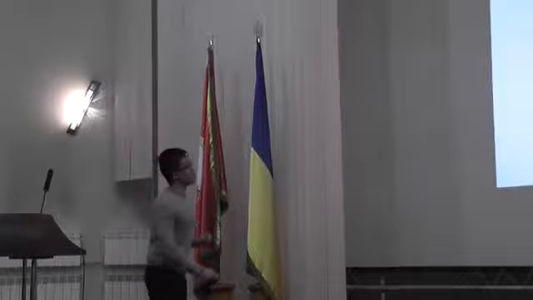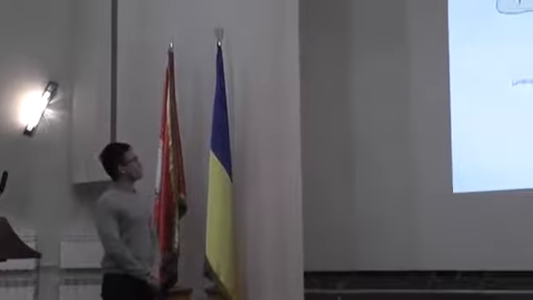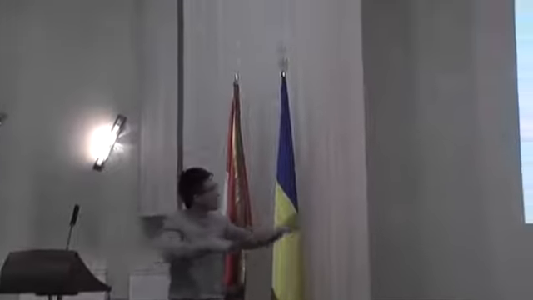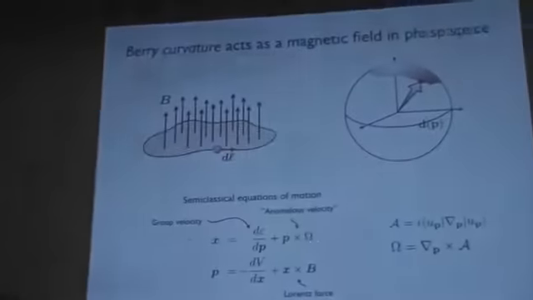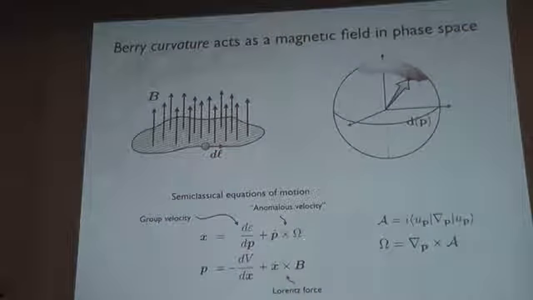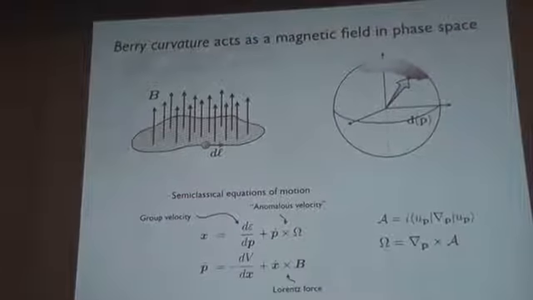Okay, very good. So let's move on. Where was I? Yes, magnetic field and Berry curvature are kind of dual to each other. I can think of Berry curvature as a kind of magnetic field, but in momentum space. You can see this nice duality between them. I've exchanged X and P, and omega and B. This was B of R, omega of P.